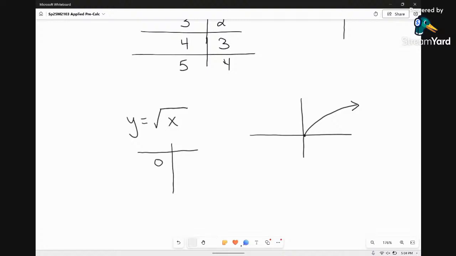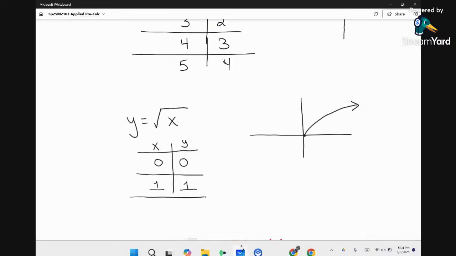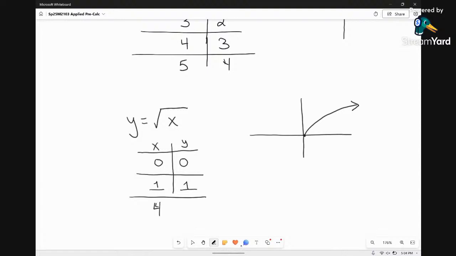If you input 0, the square root of 0 is 0. If you input 1, its square root is 1. Can I give it 2? Absolutely. But I need a calculator because it's some decimal. What number times itself makes 2? Some decimal number. So what's another nice input? Cool, and its output would be 2. What's the next nice input? All right, you guys are vibing. You got it.